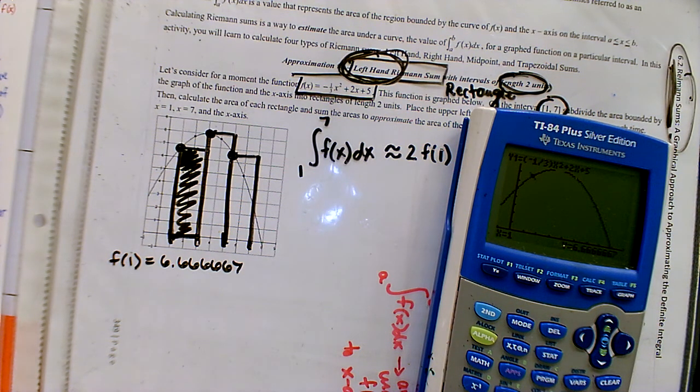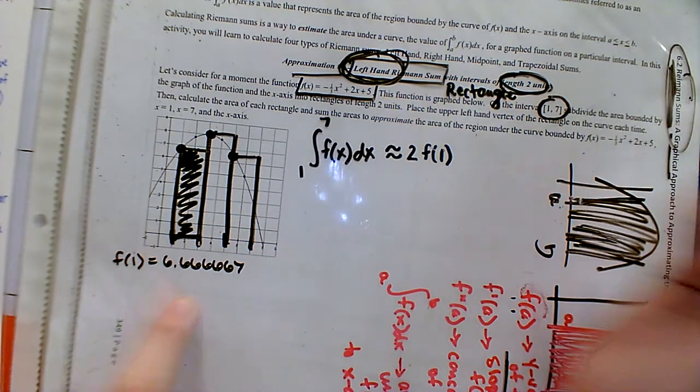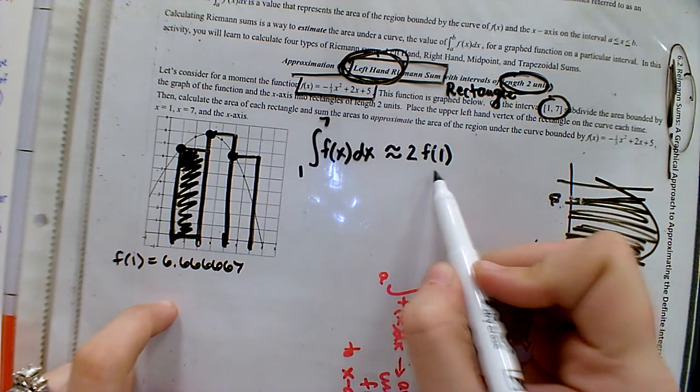Okay, I know you might feel obligated to round to 4 decimal places, but you don't round until your final answer. So if you have to use decimals to help you get your final answer, make sure you use like 5 or 6. Okay, don't round to 4 until the very end. Okay, so we'll come back to that in a moment. So this is going to be the area of our first rectangle.